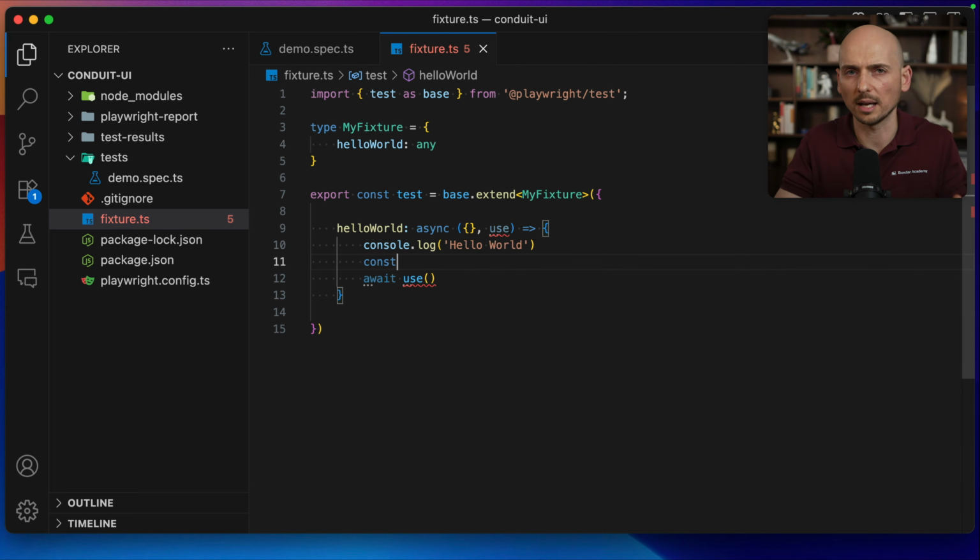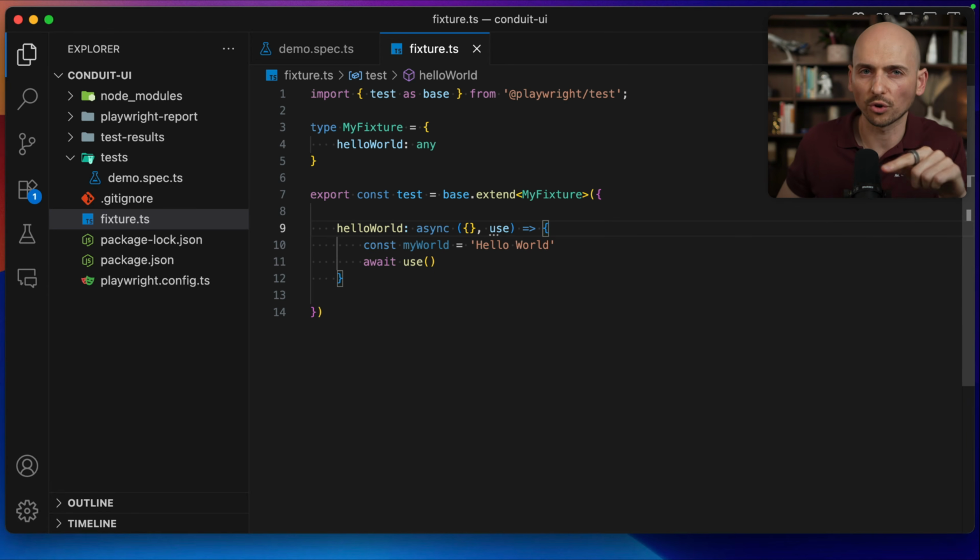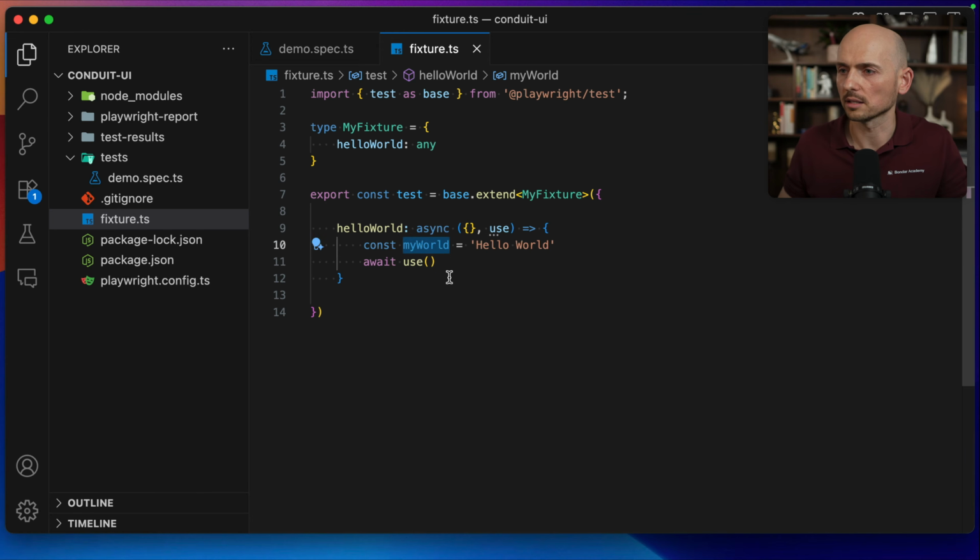Again, it's just a demo using a simple value so you understand the process. Const, let's say myWorld, something like this, and we will assign the value hello world over here. And I will remove this console log. We don't need it. And now if I want to return any value from the fixture into the test, I need to get this constant and pass it as an argument into the use block like this.